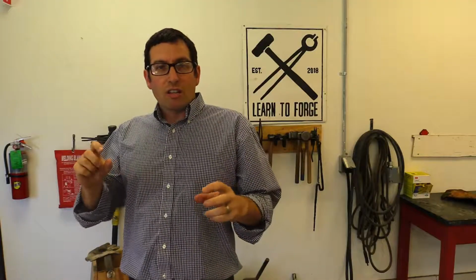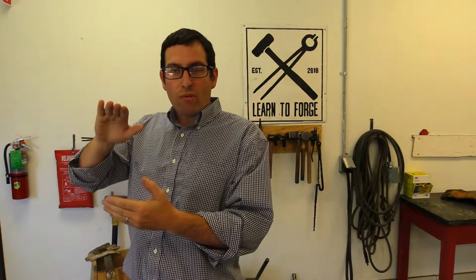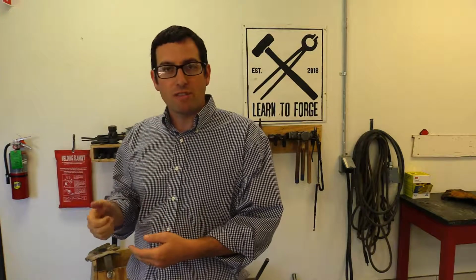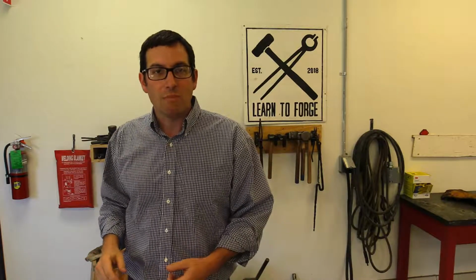You can see where I struggled a little bit upsetting the ends on this hook, but what I ended up having to do was create a little notch over the edge of the anvil, and that would give me something so it would catch, so I could upset that into the diamond shape there.